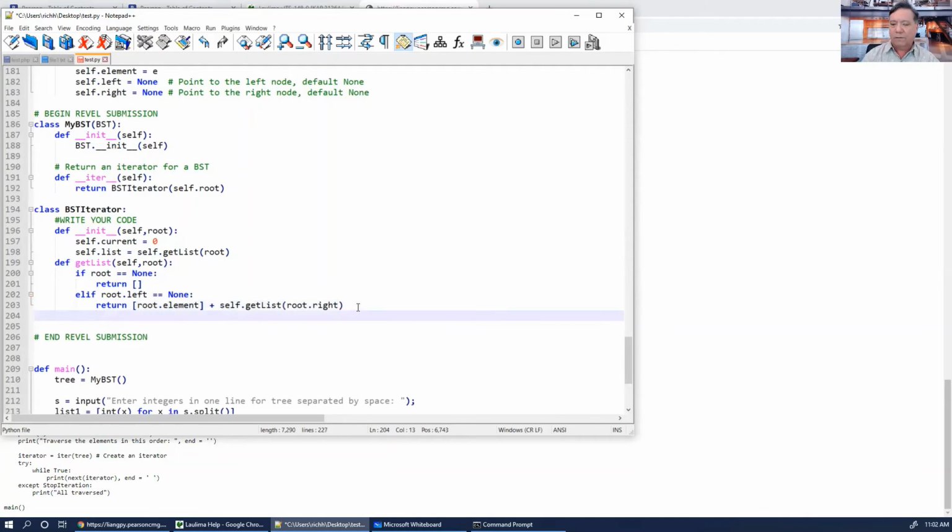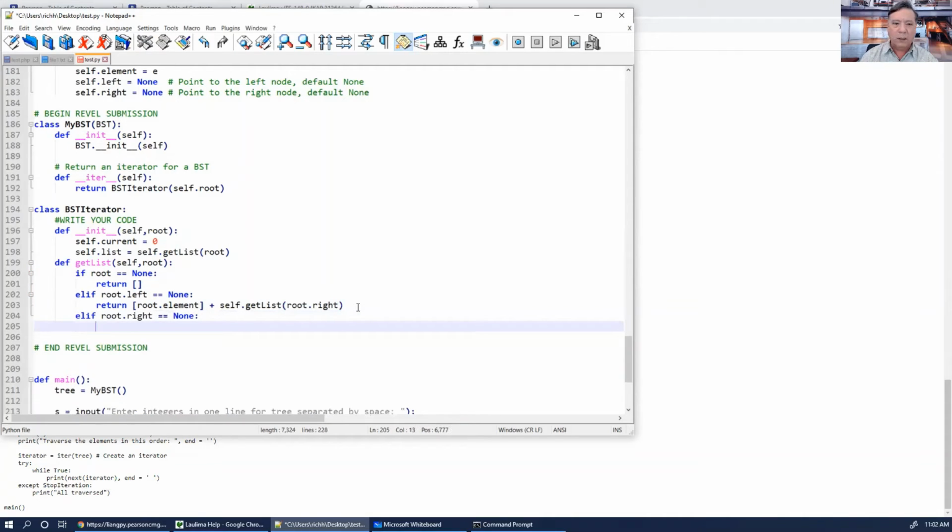And so that's if the left subtree is none. If the right is also none, then we're just going to return. So if we get to this point, that means both the left subtree and the right subtree are empty.